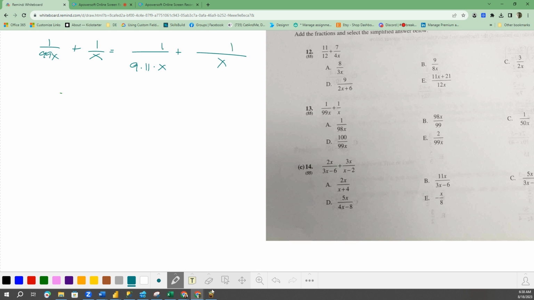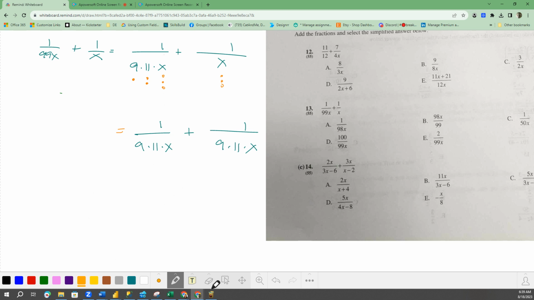Okay? All right, so let's do the dots now. 9 is 1, there's no more 9. This is 2 dots. And then the x is 3 dots. One, two, three. They're both x's. Okay, so now let's copy all the common denominators. So you have a 9, you have an 11, you have an x. So that's all you have to write here as well. And so now copy the 1, copy the 1 here. And now we're ready to circle.